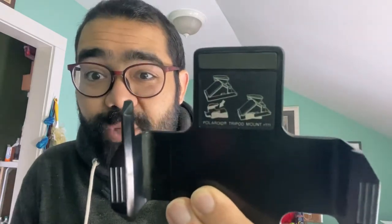So that begs the question: what do you do when you want to use a tripod with your SX-70? Well, that brings me to the item I want to review today, this little guy right here. This is a Polaroid tripod mount for the Folding SX-70. This was given to me by my good friend Alan Riley — huge shout-out to Alan, thank you so much. He was going through some old things and found this, and knowing I was into the Folding SX-70s, he gave it to me. I believe this came in a kit — the Polaroid SX-70 photography kit back in the day — and this was one of the items. I think the kit contained a remote shutter, a close-up lens, this tripod mount, and a few other things.